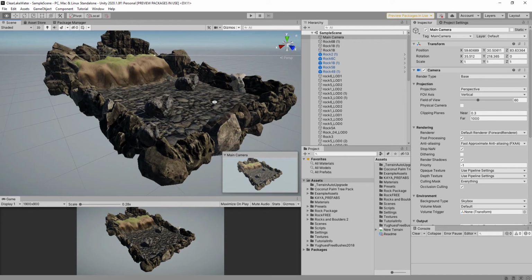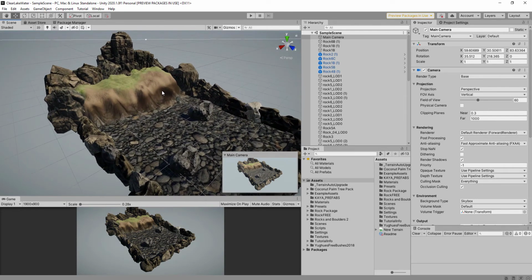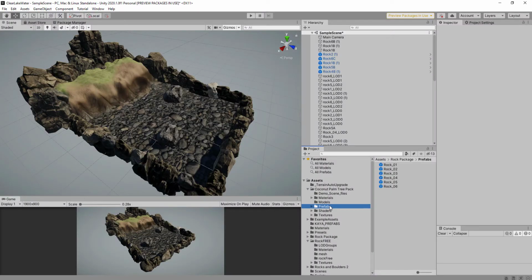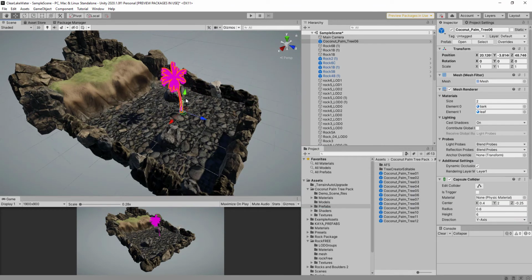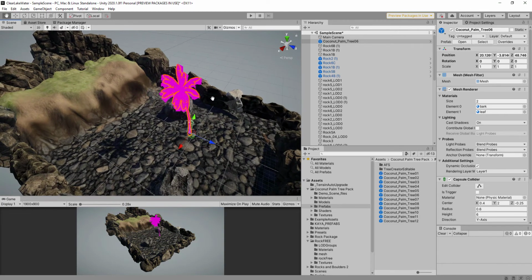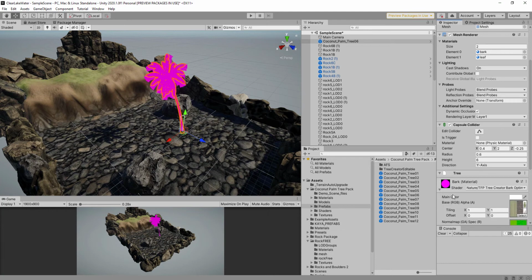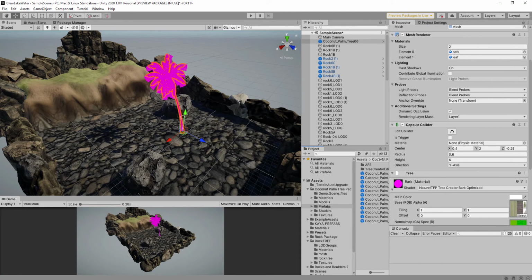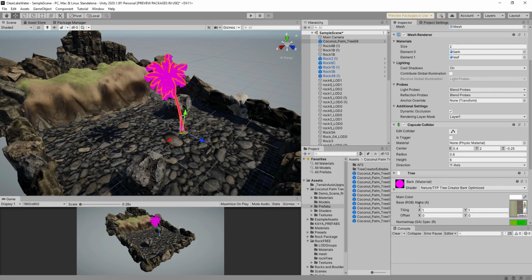Now, let's add some palm trees and bushes to this higher area. Palm trees and bushes. For example, this one. As you know, it is pink, and we can change this material, shader, universal, pipeline, and nature and speed tree.